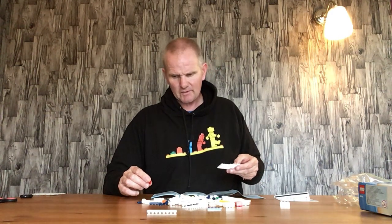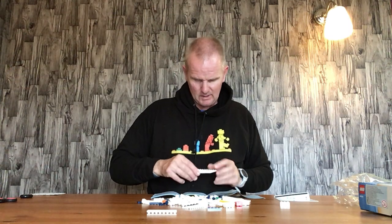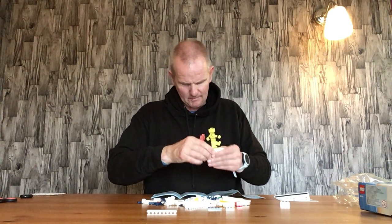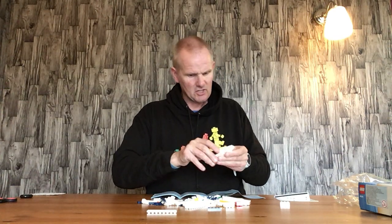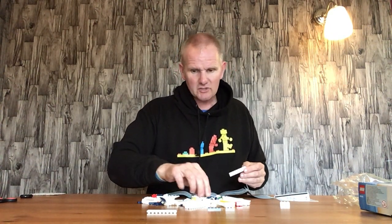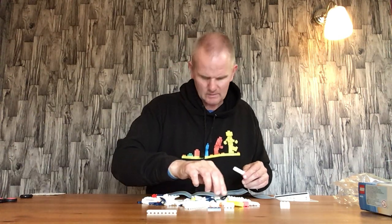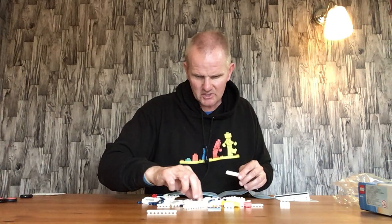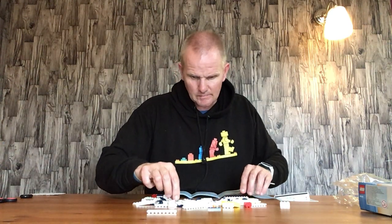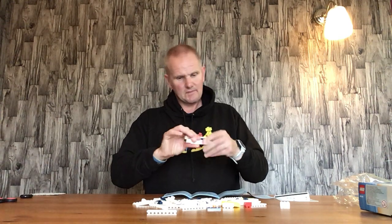Now we have a red 2x2 brick, which goes on there. Have a purple 3x2 plate and a white 4x1 plate, which goes on there like so. Now you have two white 10x1 bricks, and these go on the side like so.